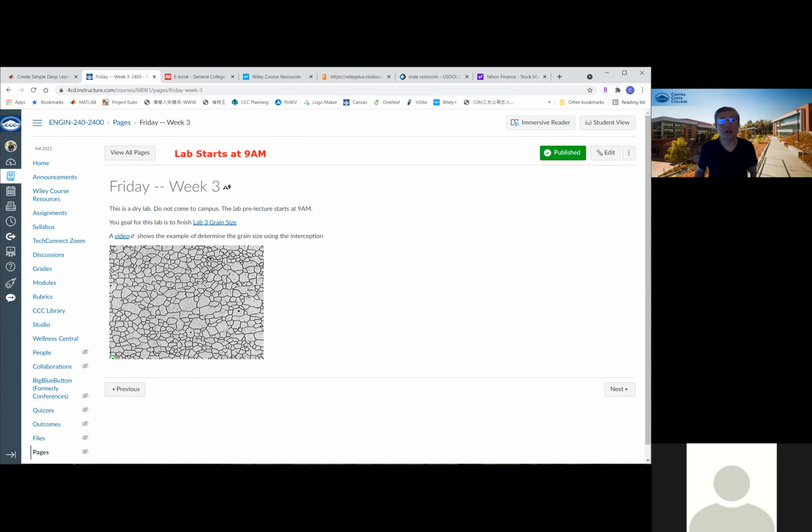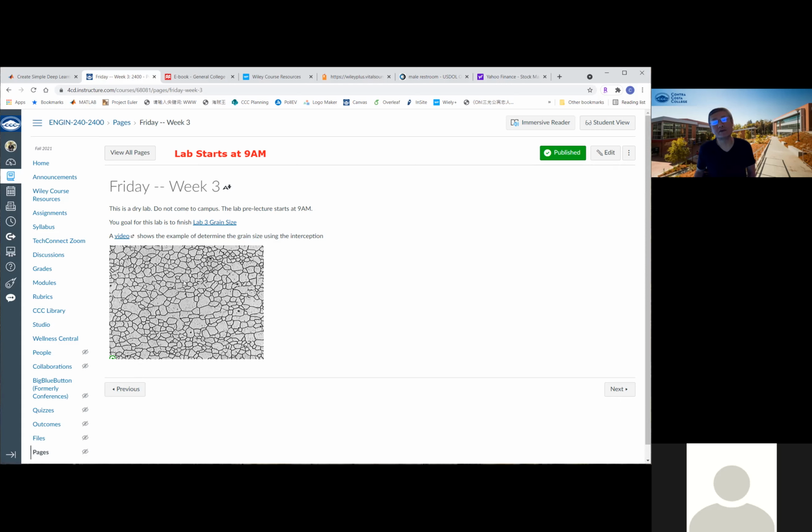Typically, we will use the microscope to take a picture of the image, which is the structure of a sample. So this will be a sample of some kind of structure. Now you can see the grain size is not uniform. They have many different kinds of shapes. Then how do we determine the grain size? So you have to do some kind of average.